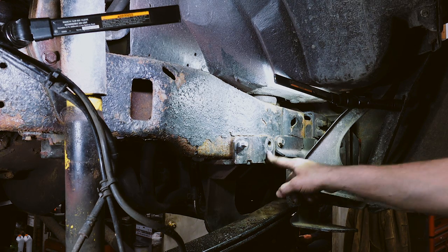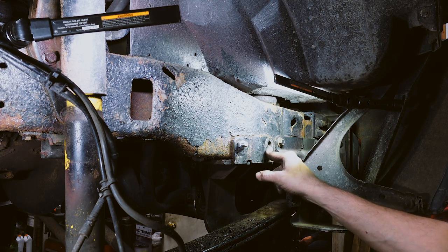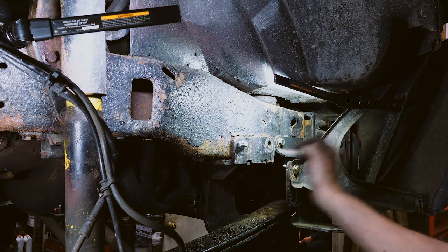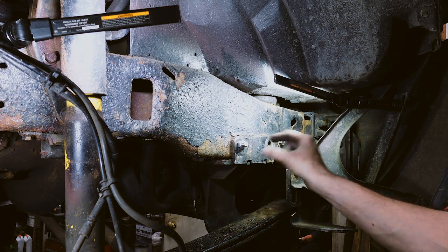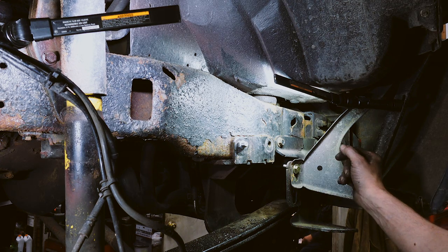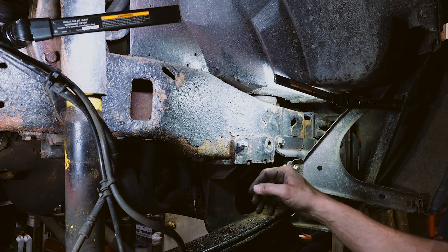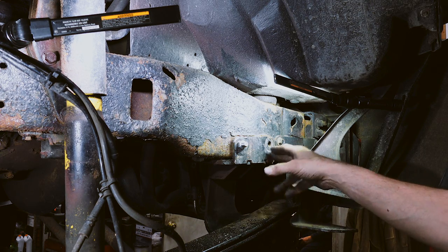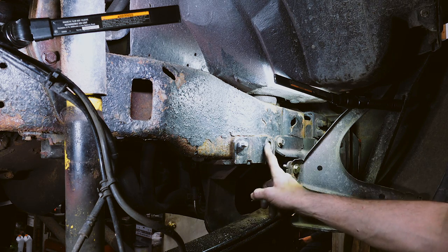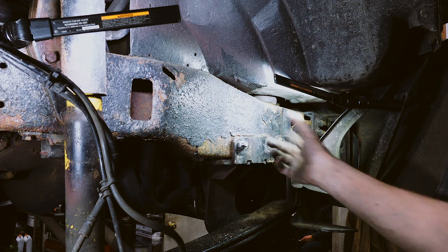We got a missing bolt from the plow bracket, and this bolt has to come in through the front or through the back. They make special bolts for these that have welded rods attached to them. Without taking the bumper off the car and trying to fish it through the front, which is the normal way, I have a quick method I was taught by a friend on how to get a bolt inside this frame, because you're not getting through with a pair of needle nose or anything like that.